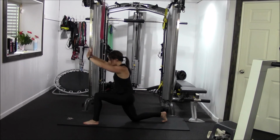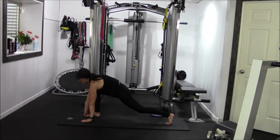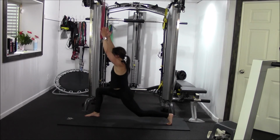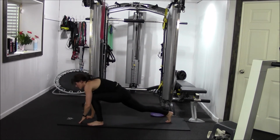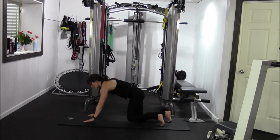So what I want you to make sure of is that you can get this nice proper lunge. If you cannot, you're going to drop that knee down. Okay, if it feels like it's too tough. Now what I want you to do is place your hands back down. You're going to come into that plank position. You're going to switch sides, come back up. Again, you can come down and stretch out this way, or push a little harder and keep that knee straight in the back. Okay, and then you're going to come down, switching those legs. Back up, here.